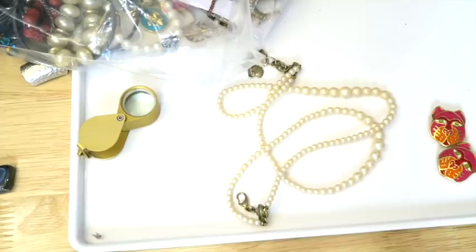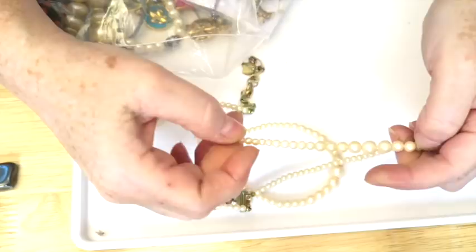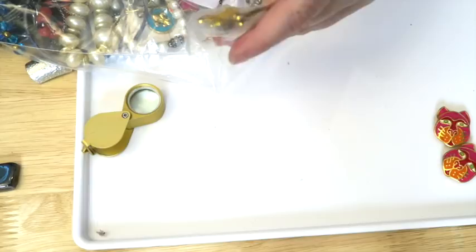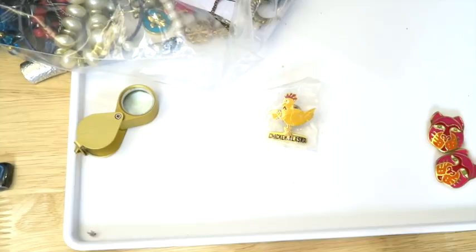Yeah, and these faux pearls are just not in amazing shape. The smaller ones are still kind of shiny. These ones look like maybe they used to have a coating that got peeled off, so those go into a lot. Man, this has got to be one of the largest straight-to-a-lot bags that I've had in a while. But I think we'll still make our money back.